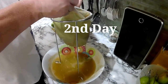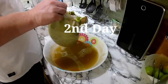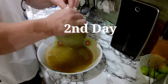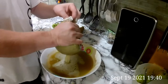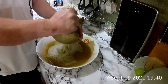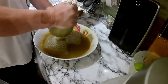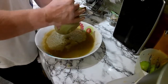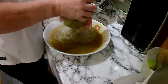Friends, this is the last night. This is the second day of processing our cider. Today is September 19, 2021. The current time here is already 22:08 at night. Briton has been doing this all day, about 6 hours in total. That's the last juice of the apple. Then I'll show you the next stage, how to process our cider.